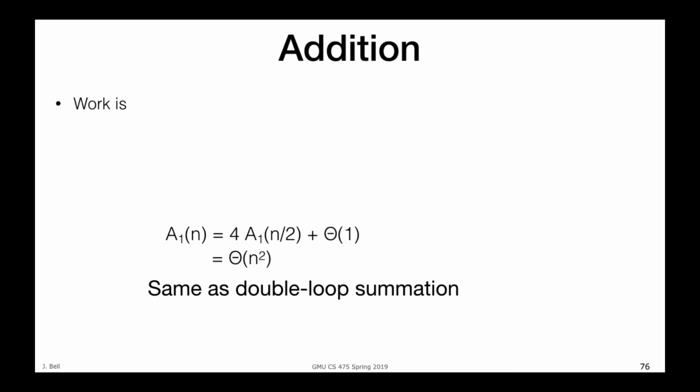So we can solve this recurrence using standard methods, and as it turns out, the total overall work for adding 2 n by n matrices is about n squared, the same as a usual double loop summation not doing anything in parallel. If we were just to do this matrix addition normally, it would be an n squared algorithm. So the fact that our single processor but multi-threaded algorithm is still n squared is reassuring, because if it were better, then probably it would be broken. And if it were worse, then it would be horrifically inefficient.